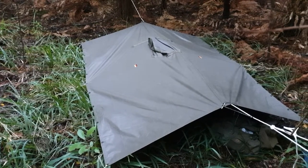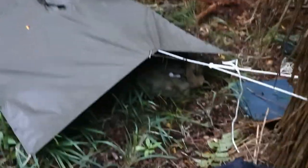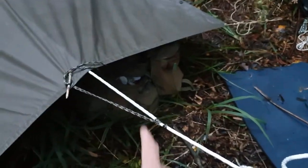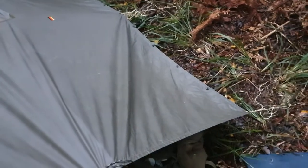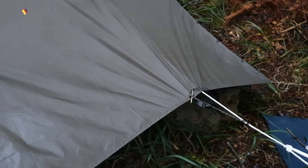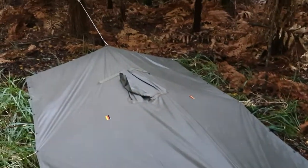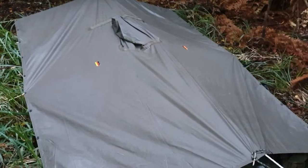Cool. So there we've got it all set up. You can see all the corners. We've got our quick release ridge line, we've got our prusik knot, both ends. And now what you do is you shove your mat down under there and you crawl under, and because it's so low, you're protected from a lot of the wind and a lot of the, well, the rain. You'll be fine with rain.